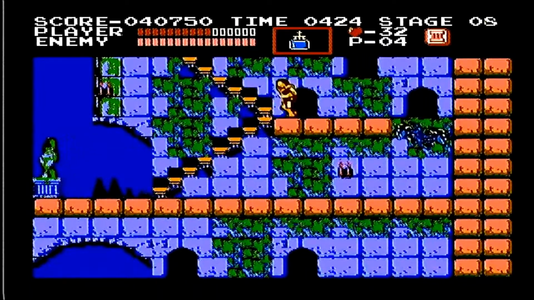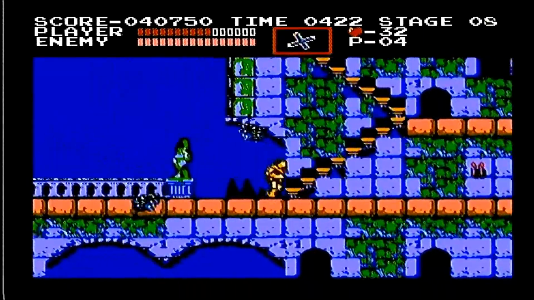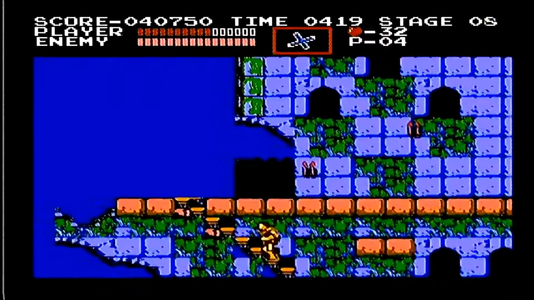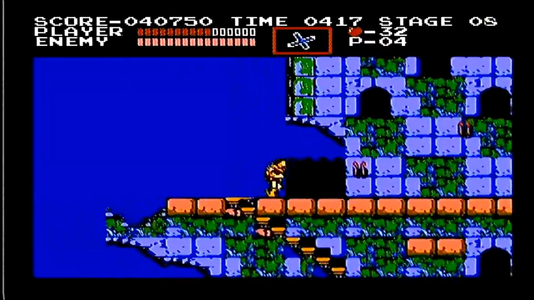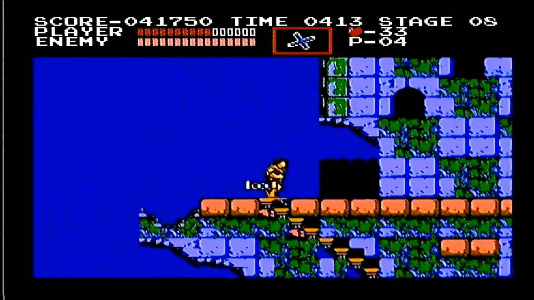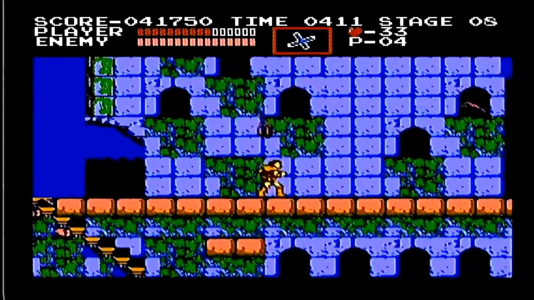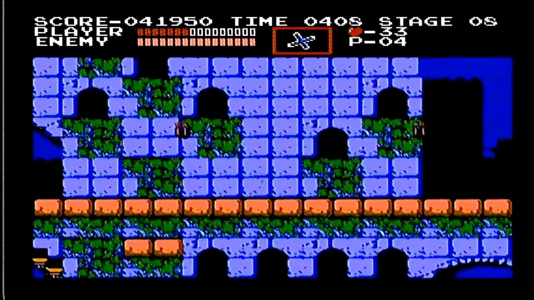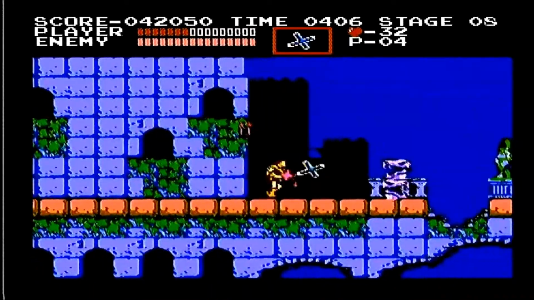One thing I want to say, I got hit by that Medusa head on the stairs. When you get hit by an enemy on the stairs, Simon doesn't take that giant knockback that he's notorious for. So that is a useful thing to keep in mind. I will be exploiting that in stage 6.